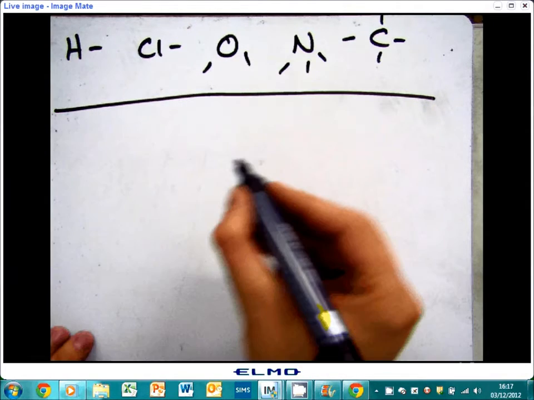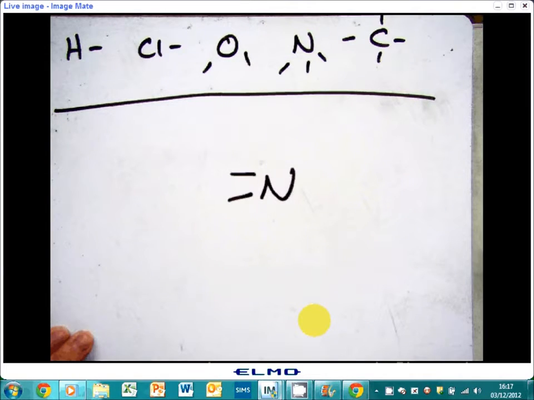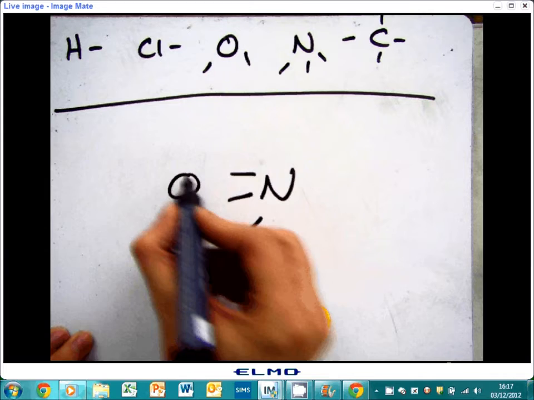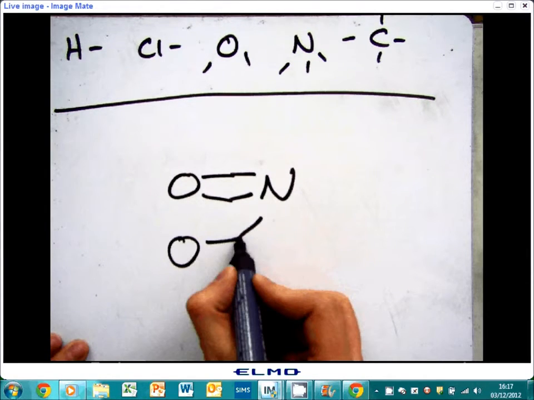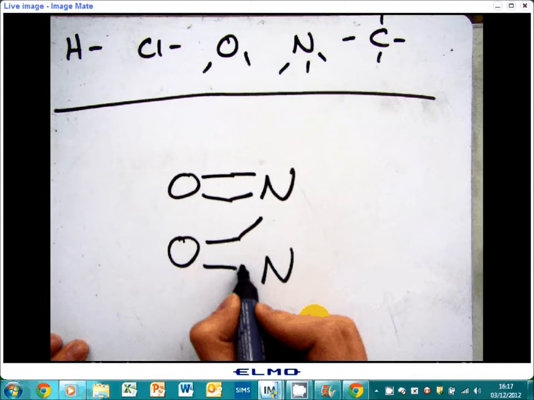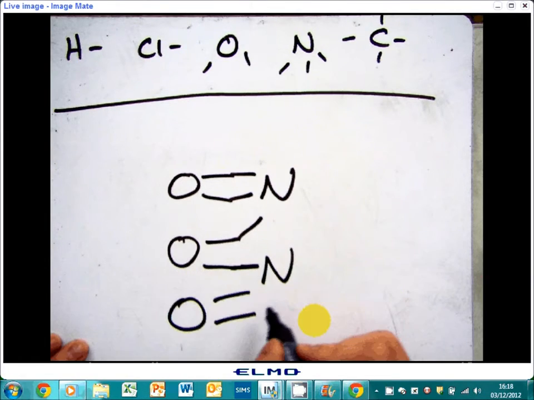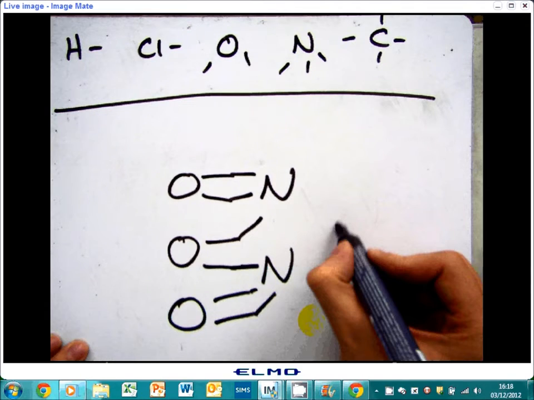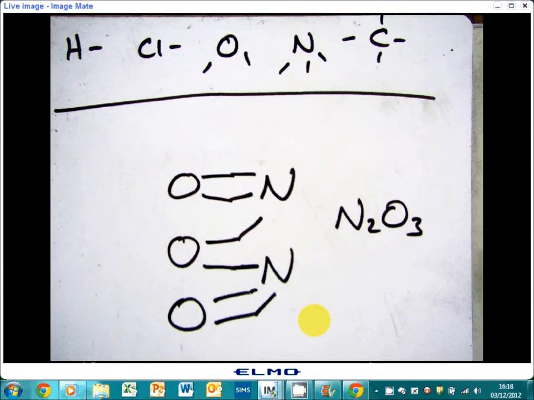If I wanted to react nitrogen and oxygen together, I'd start off with a nitrogen and I'd know that I can make 3 bonds. Put an oxygen in, that's 2 bonds taken up. I could put another oxygen in to take up that bond, then I'd have 1 spare, so add another nitrogen. There's your first bond, add another oxygen, and I have N2O3. That is harder than anything you will get in this exam.